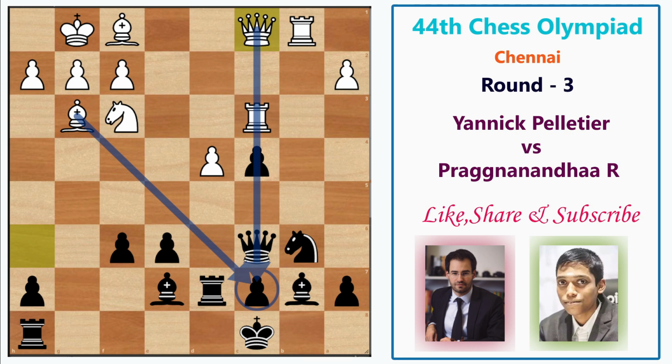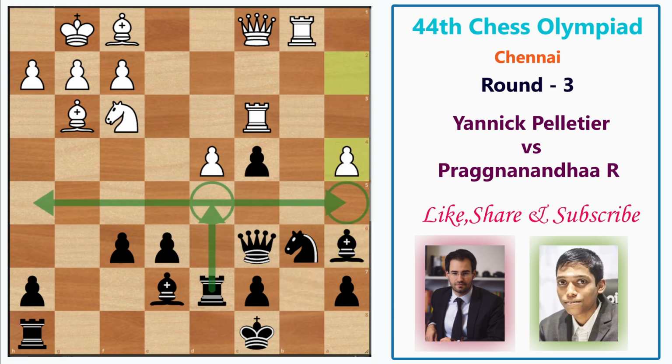And if you can see, this is a very unpleasant position for black now, so he has to be very careful here. So he plays the move bishop a6 to try to defend one more time, and after this move he played the move a4. So here Prag simply lifts the rook to stop the a5 idea, but you could have gone knight takes a4, rook c2, c3, but it's very risky. It looks risky, so he plays the move rook to d5.